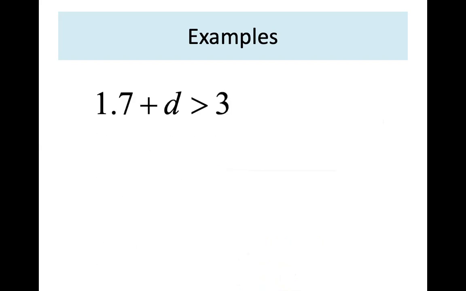Fractions, decimals, don't panic. What are we going to do to both sides? Okay, when you subtract with decimals, you must line up the decimal places. If you don't line them up, you're going to get an answer, and it's not going to be the right answer. But 3 doesn't have a decimal place, so you need to make 3 have a decimal place. Scratch work. What do you get?